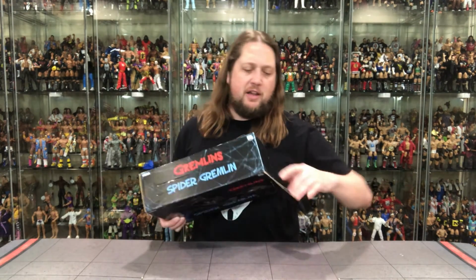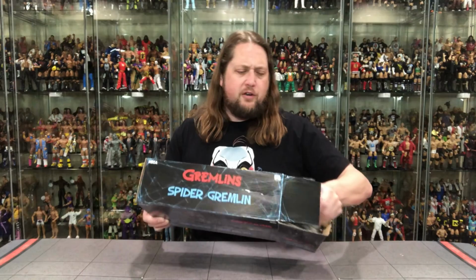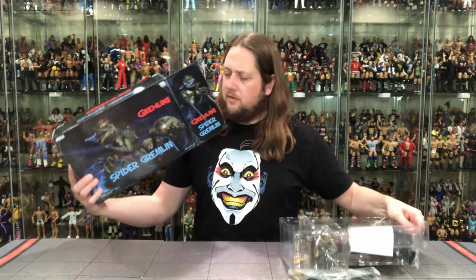Featuring a hinged jaw, ball-jointed shoulders, elbows, and wrists, and 8 massive spider legs that are also articulated, equaling over 30 points of articulation. Oh boy, somebody tell Todd McFarlane. Includes spider serum bottle and a display stand. Some assembly required. Gizmo sold separately, but of course, you know me, I got Gizmo at the ready. We're going to pull Gizmo out for later on in this unboxing and review.